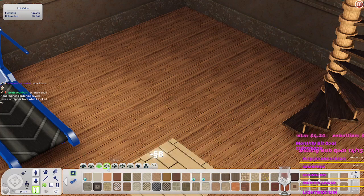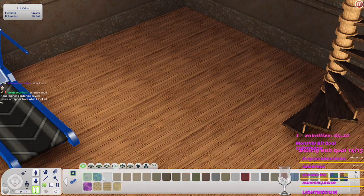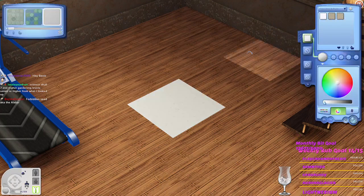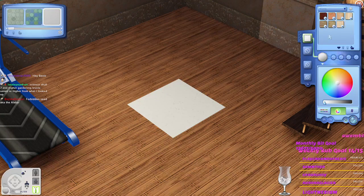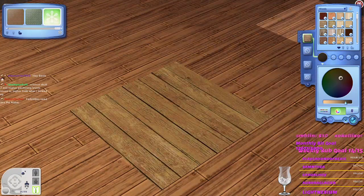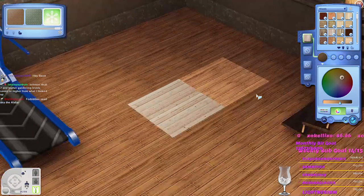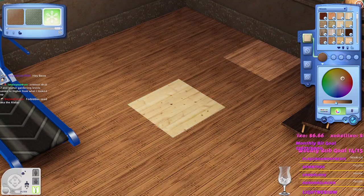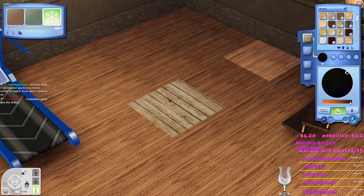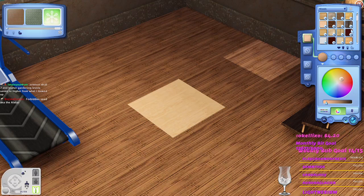Oh, this really stinks. What if I do a piece of carpet? What would that look like? With wood. Is that like fuzz? Does that look like fuzzy wood? Actually, that could work. I think that could work. Now the question is, which wood are we doing?